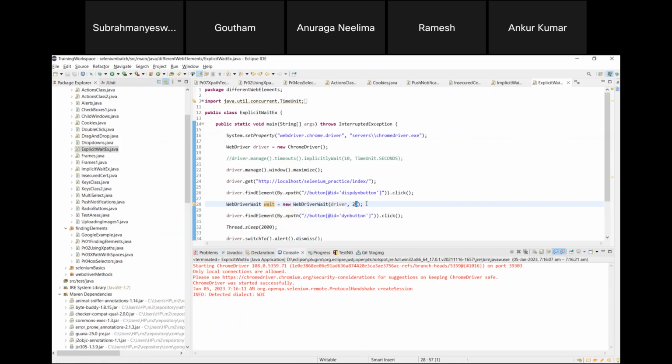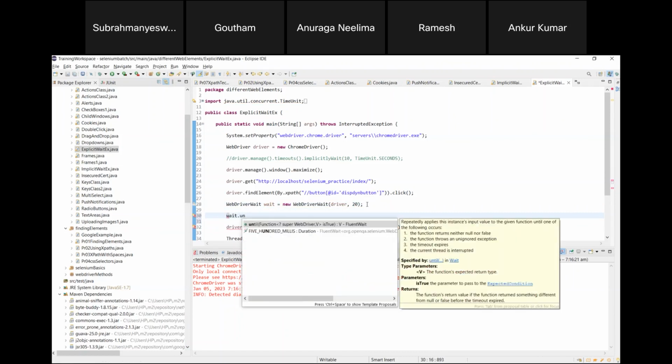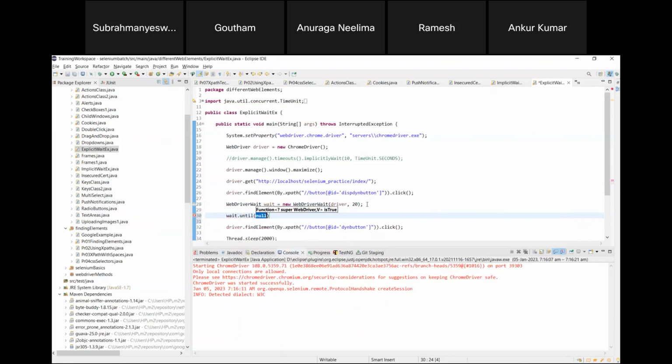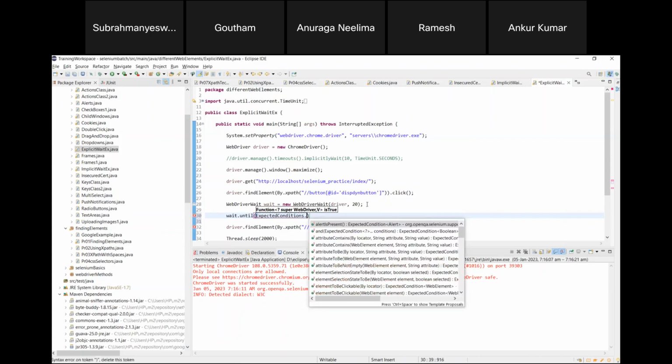Now using this WebDriverWait, I will say wait for this element for a maximum of 20 seconds. So I'll use wait dot until. We have to use the until function. And what do we use as the condition? We have a class called ExpectedConditions. Dot, what is that expected condition? We have multiple expected conditions here, so I'll show you some of them.